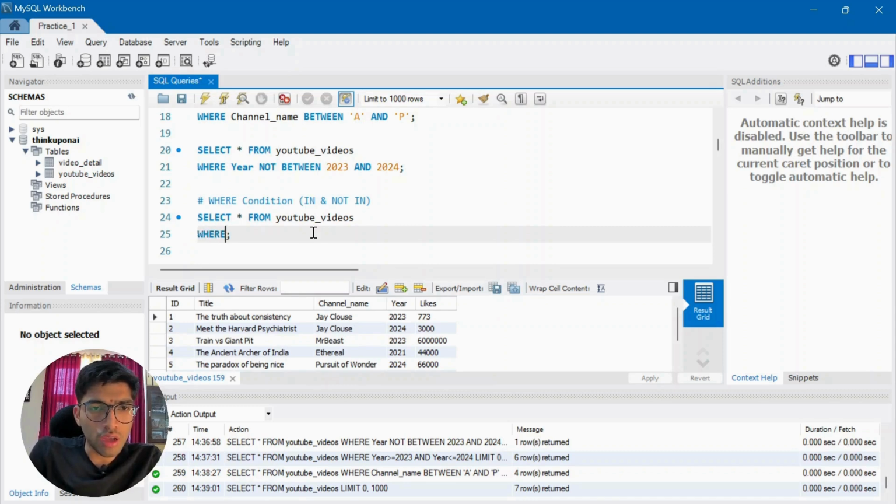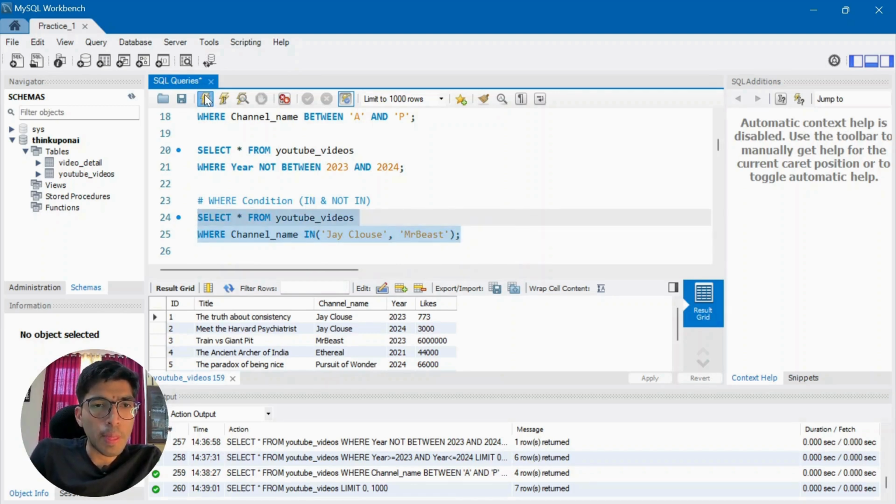So I'll use where channel name in, and then I need to create a list where the server will check whether the channel names are there in the list or not and will select according to that. So if I write, okay, I want the videos from J Klaus and Mr. Beast only to be shown. And I have to put the commas, because it's a string value.